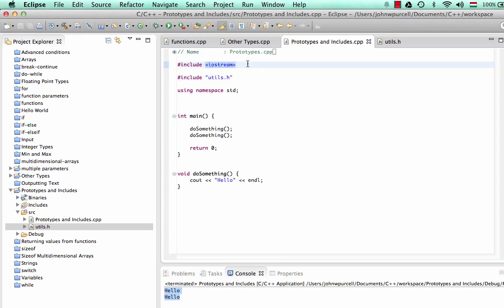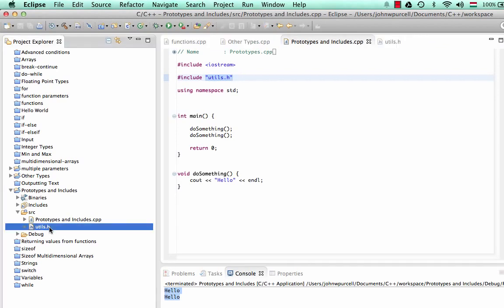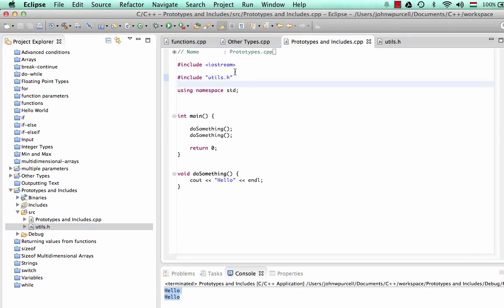include and angle brackets. But in general, the idea is that angle brackets refer to a file that's in a standard location, which your compiler will know about. So this is going to be in some special location on your disk that the compiler will automatically look at. Double quotes are usually used for files that are actually included in your project, like this utils.h that I just defined. So this file is in some standard location. This one in double quotes instead of angle brackets is actually in my project.